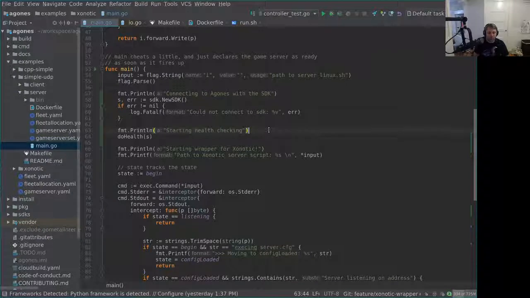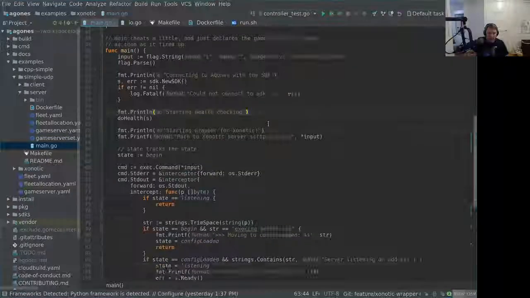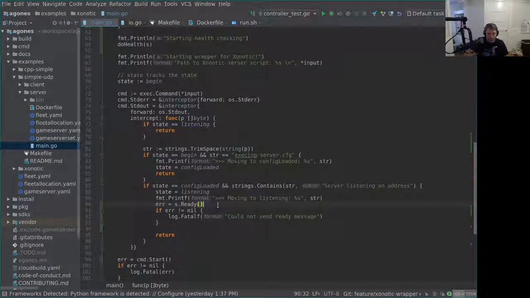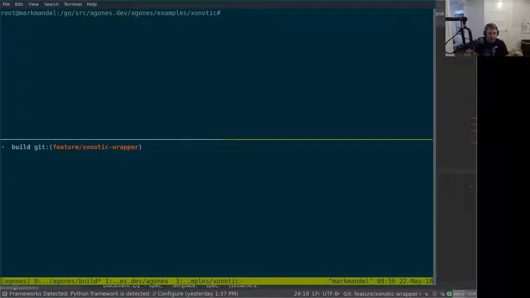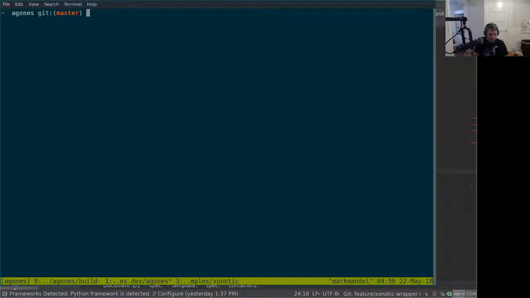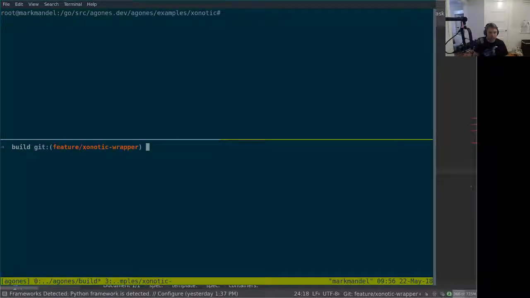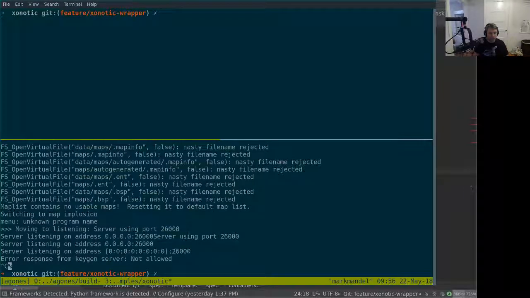All right, cool. This looks pretty good. Ready? All right. One thing we will need to do here, game server, we want that to be 0.2. In fact, we can change pretty much all of these, but we'll get to that. That's a whole other thing. What do we got to do? Make, not that one. We don't care about that either. Here, make build.